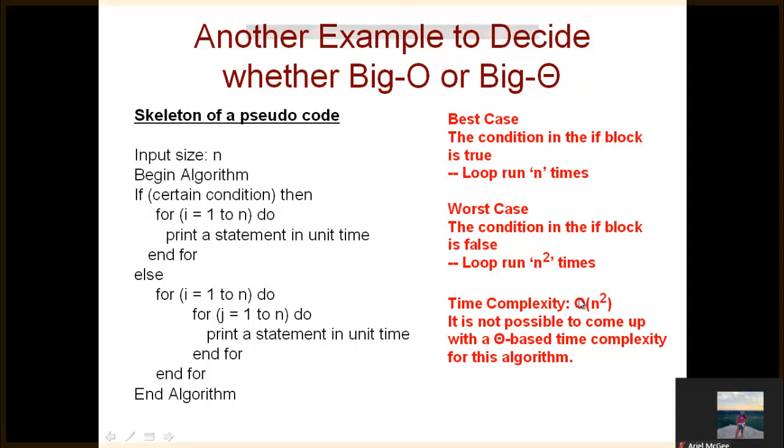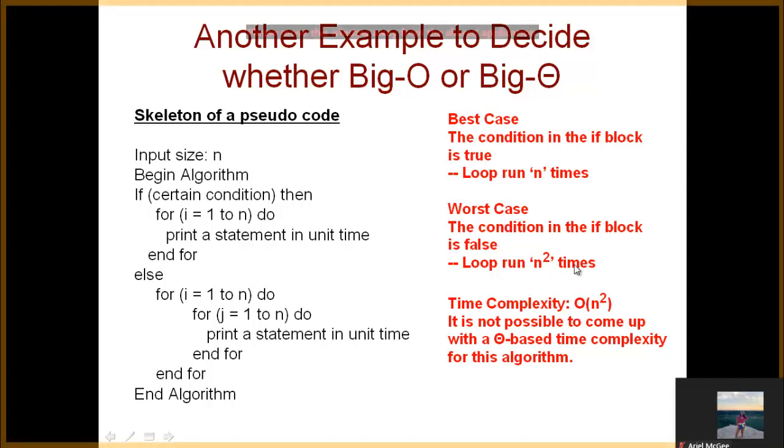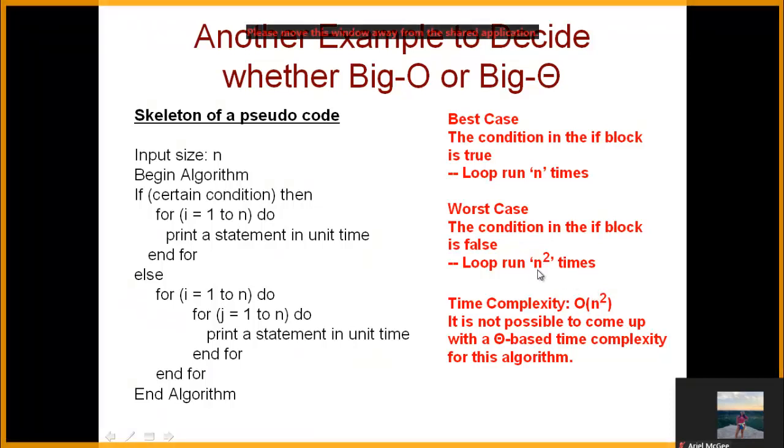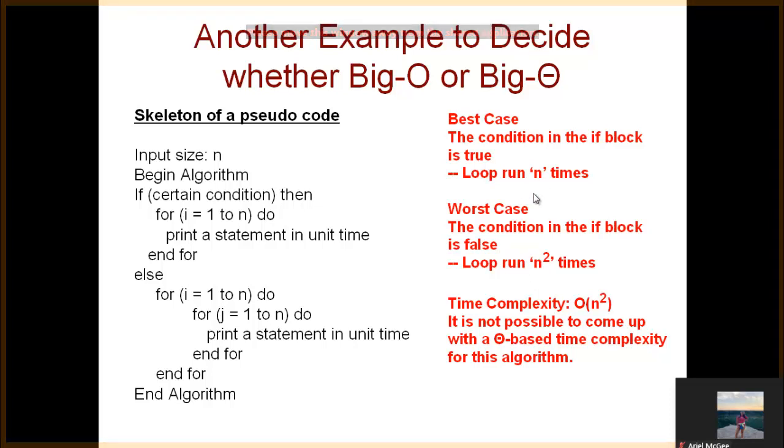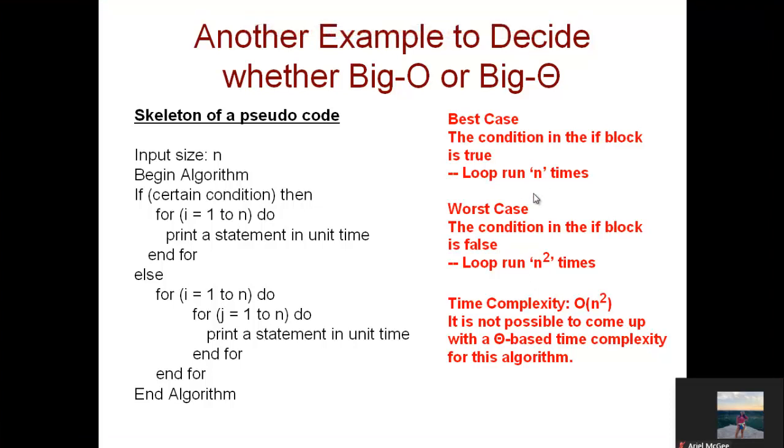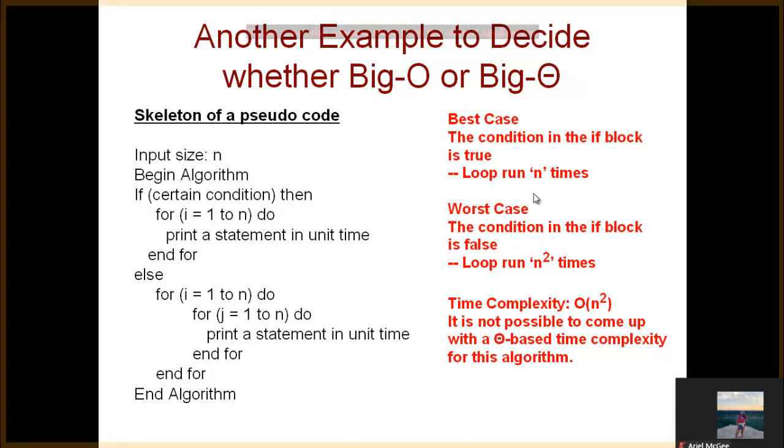So what we write inside the big O notation is the worst case complexity, which is n squared. This is the only term in the worst case number of times you do the basic operation. If you end up having n squared minus 2 or something like that, you will discard the 2 and simply write n squared. If you end up having 4n squared plus 5n plus 6, as n increases, the lower order terms 6 and 5n will be insignificant, and within 4n squared we have to discard the coefficient and simply say it's n squared.